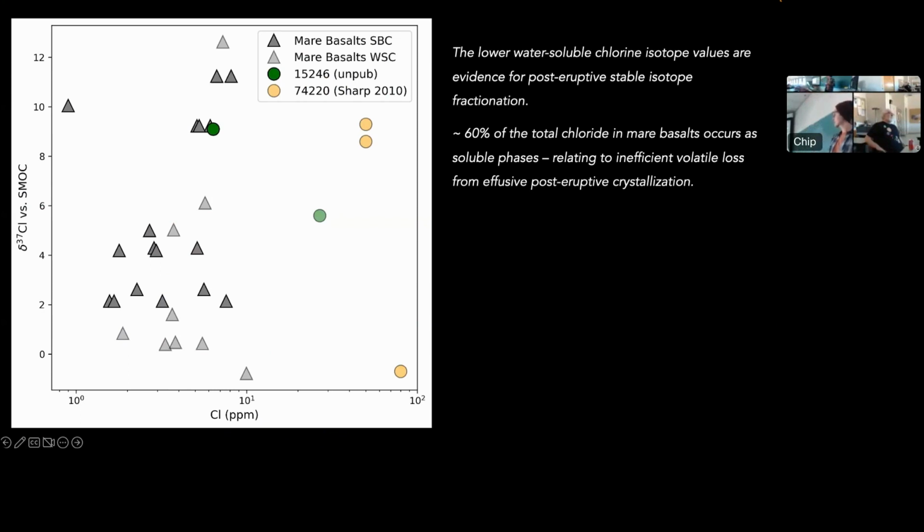And really what I want to move on to next is the comparison of the volcanic glass beads. The volcanic glass beads are really important, and generally they're thought to be more petrogenetically primitive, while still being related to the Mare basalt source regions. And the volcanic glass beads are distinct in that they have rather high soluble chloride contents and high isotope values, and this is representative of a generally larger isotopic fractionation and more extensive depletion of volatile elements occurring during explosive volcanism.